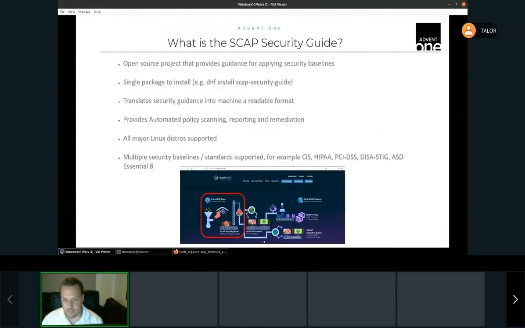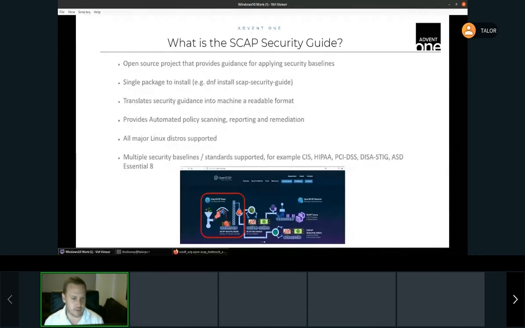So what is the SCAP security guide? I've highlighted the diagram on the homepage of openscap.org. This is the component we're talking about. Again, it's a single package to install. It translates security guidance into a machine-readable format. It provides automated policy scanning, reporting, and remediation, which is really the key thing we're going to look at here.